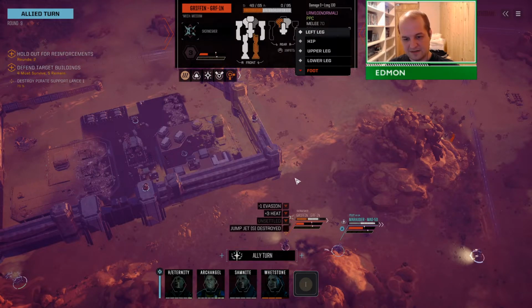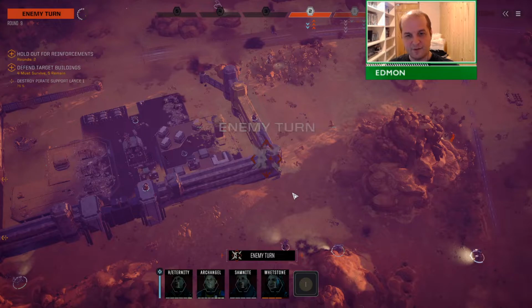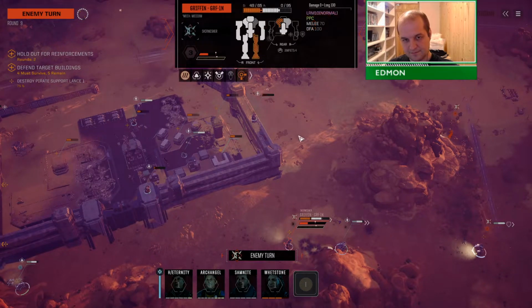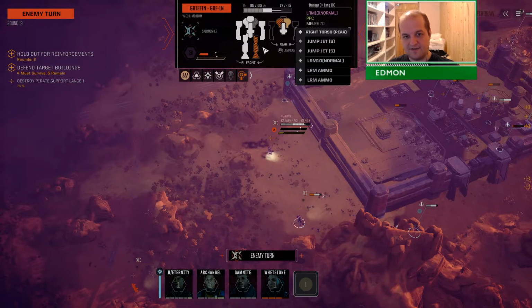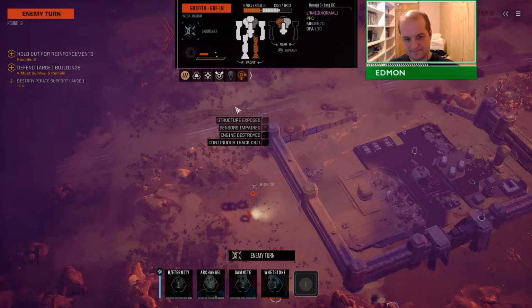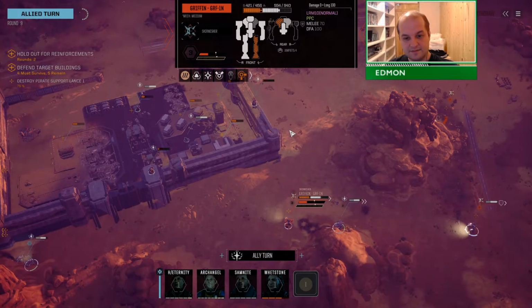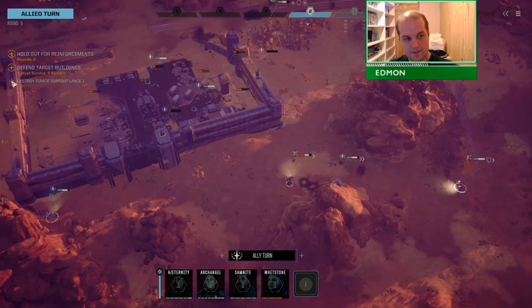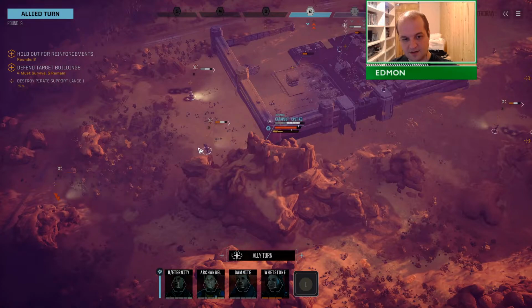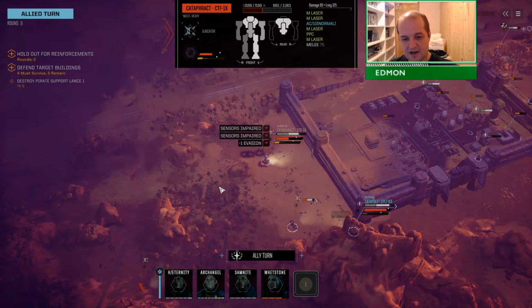Oof. I'm not sure if it was worth going for the rear shot, though. I mean, you already crippled the front. Why shoot the rear? This is one of these cases where, at least on the left side, the front is softer than the rear. Alright, the Pike is dead. That's okay. Who is the last member of that support lance? Oh, is it him? Is it the Orion?